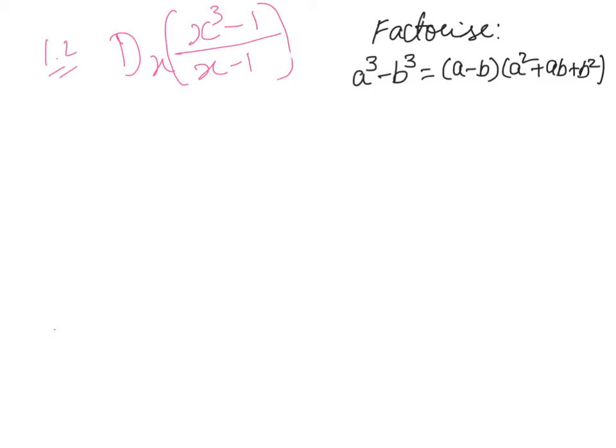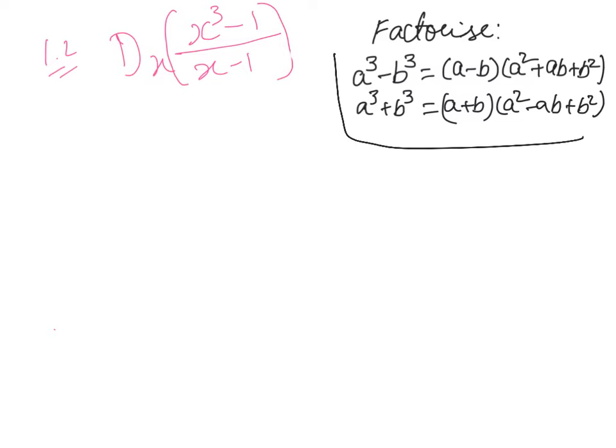So it's a squared plus ab plus b squared. And a cubed plus b cubed will be a plus b times a squared minus ab plus b squared. So you must understand, if it is a sum of two cubes, then the first factor is a plus b, and there is only one negative, which is negative ab plus b squared. So we have these two identities for factorization: sum of two cubes and difference of two cubes. Remember, for squares we have an identity for difference of two squares, but we don't have an identity for sum of two squares. Whereas for cubes, we have both difference of two cubes and sum of two cubes.